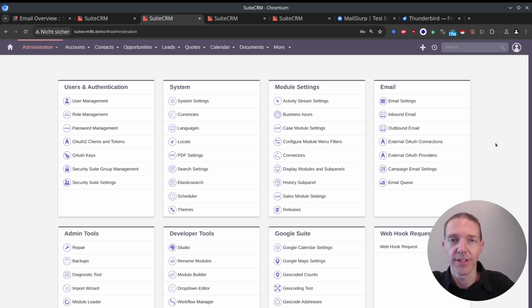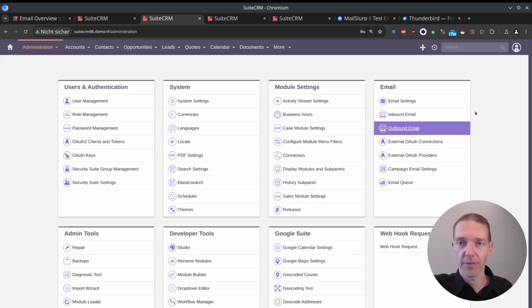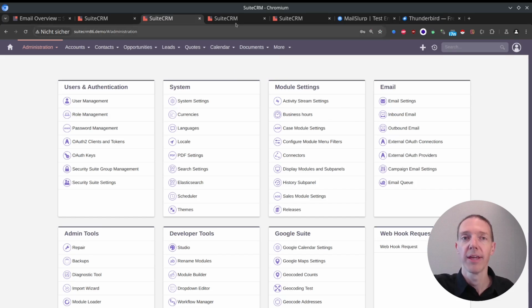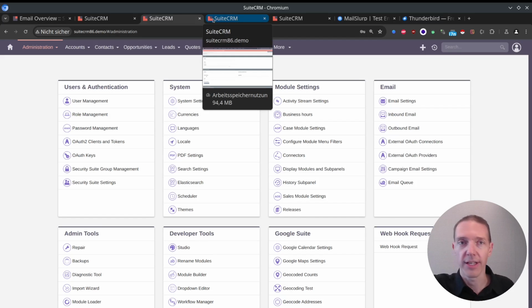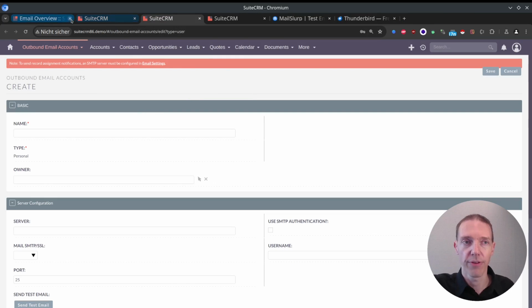Just use the standard setup, or remove everything if you want to, just to make it secure. So these were the standard system email settings for something like "I forgot my password," and a workflow sending me some emails, and something like a notification when I am assigned a new record in any module. So, and now the two other ones. Let's close this one here to have a better overview.